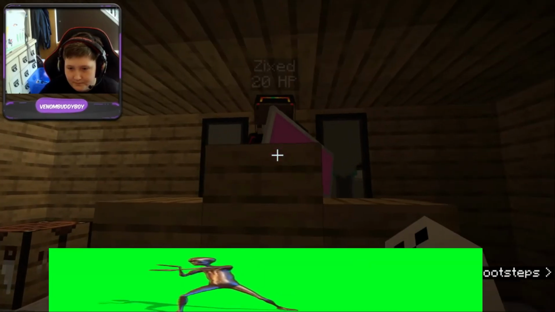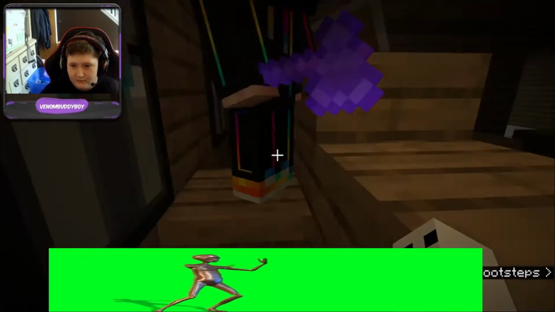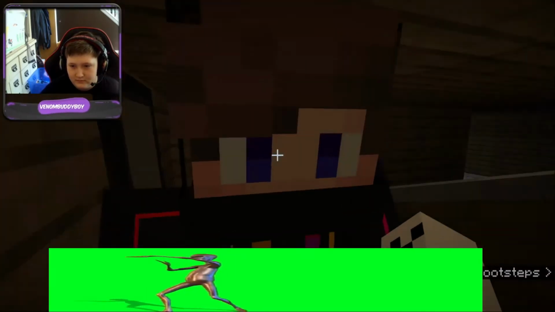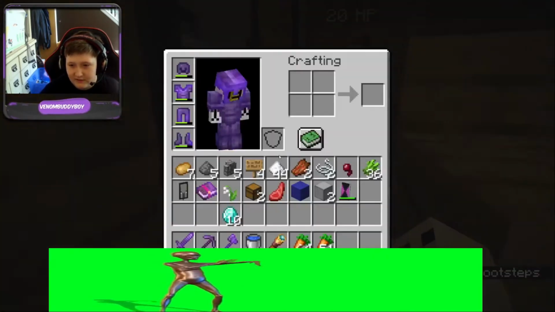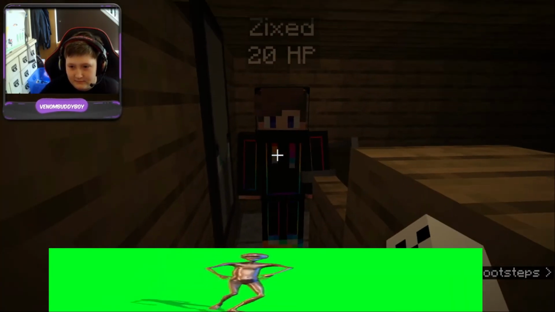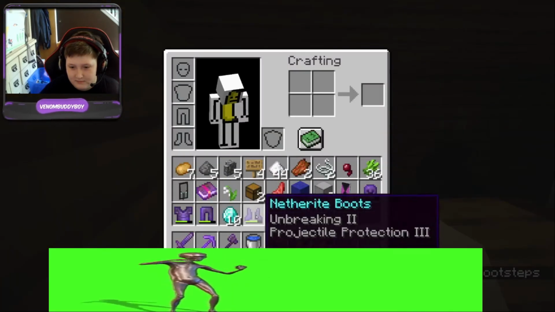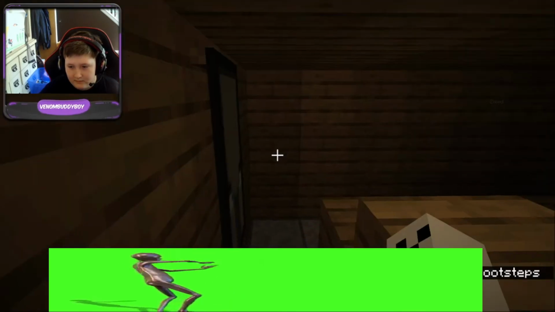Did you take the iron frame? Look at me. Did you take it? I will take off my armor. I swear I did not take it. I trust you, Mr. Banana Man. Thank you. All right, now moving on.